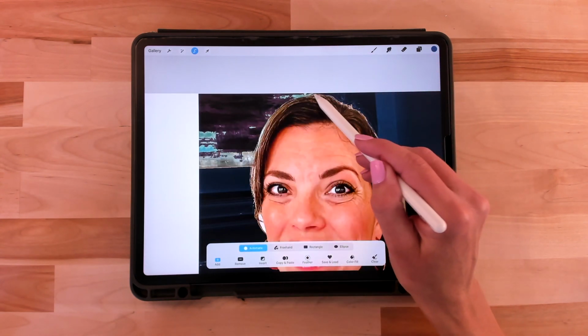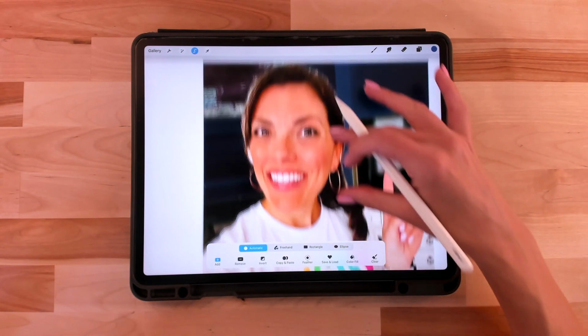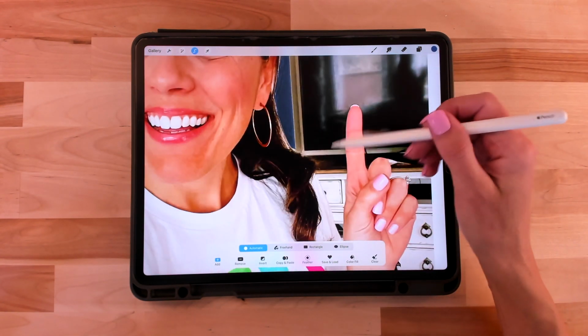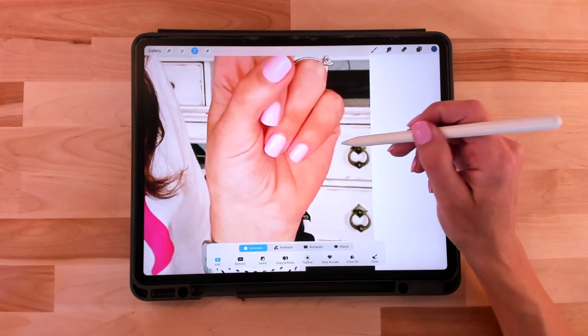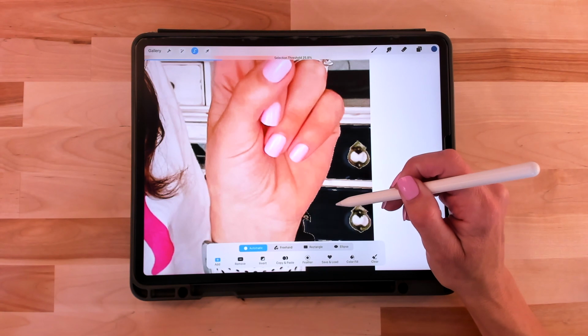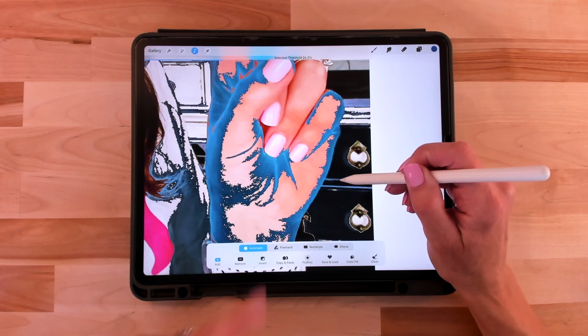You could always go in here with the freehand selection tool and go around the person's hair or any irregular edges. It's easier to do with the freehand selection tool, unless there's high contrast, like this white made a nice contrast for me so that I can go in here and remove the area around my hand.